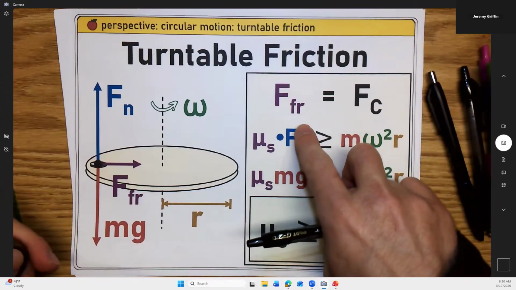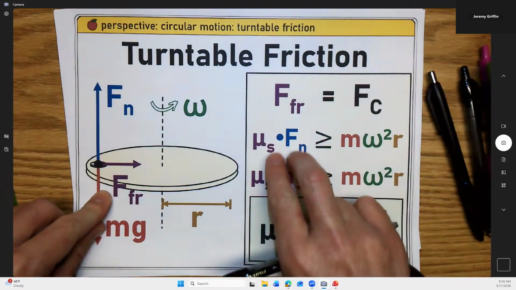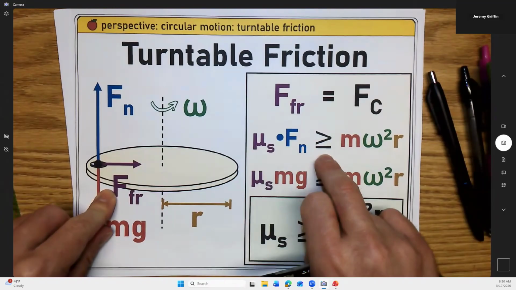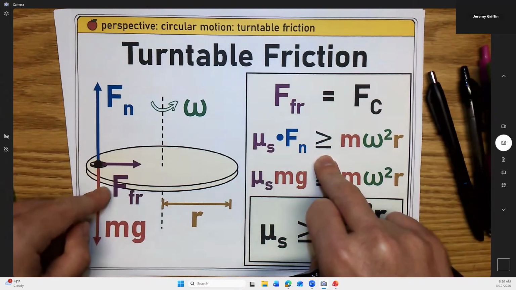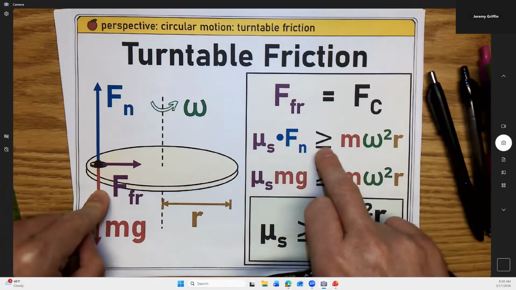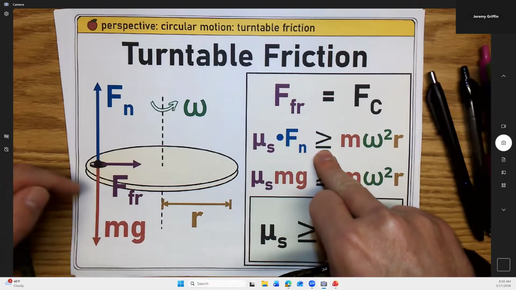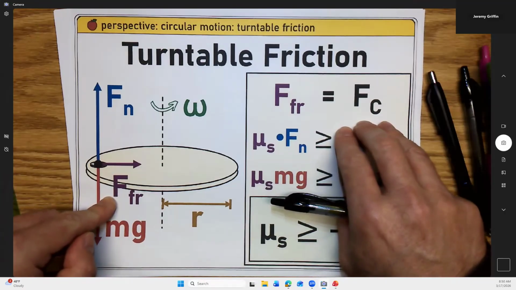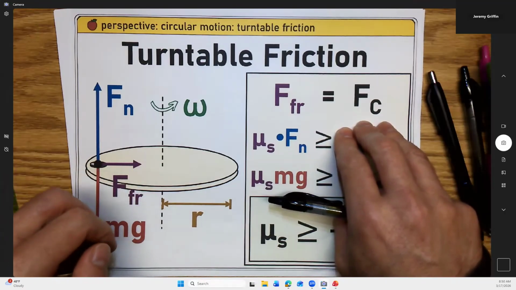So friction force is the coefficient of friction times the normal force, right? That's why I substituted right there. Now, if we're talking about static friction, that's why I went with the inequality, because you can spin it a little faster, a little faster, until its breaking point. But at the breaking point, can you just make this an equals? Yes, this should just become equal. If you just used equals on your paper yesterday, that's perfectly fine, because it would have been a breaking point. How about centripetal force in terms of linear speed? That's mv squared divided by r.